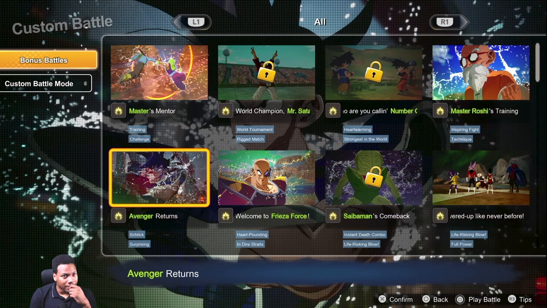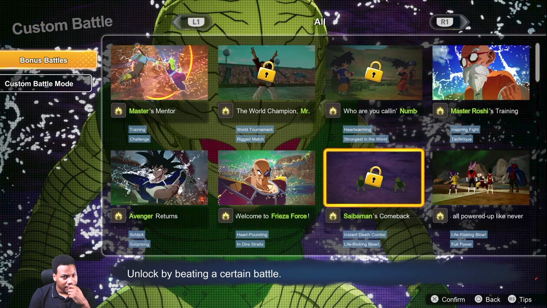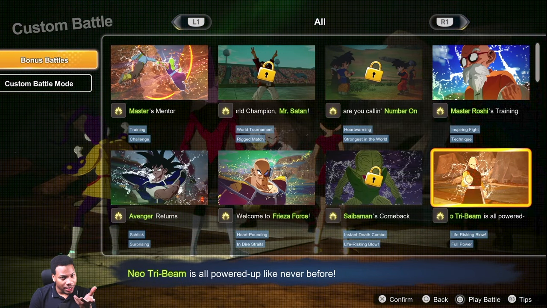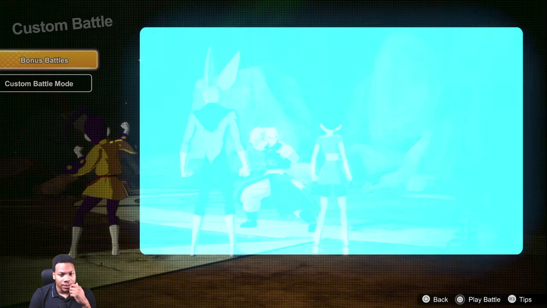Okay, so some people already made them. Like, here's one of the... here's Neo Tri-Beam. It's all powered up. Let's try this. What? No.